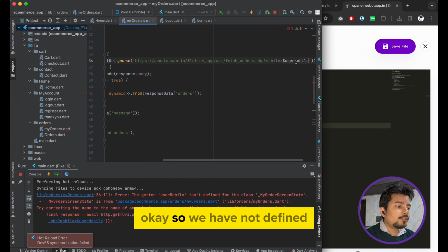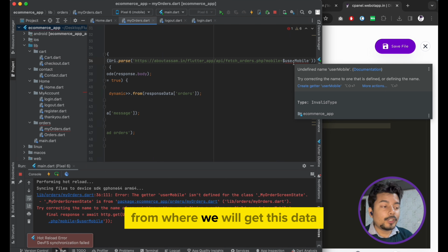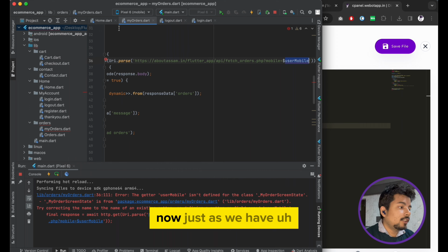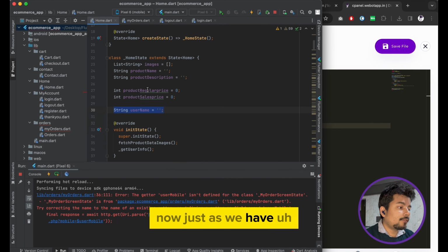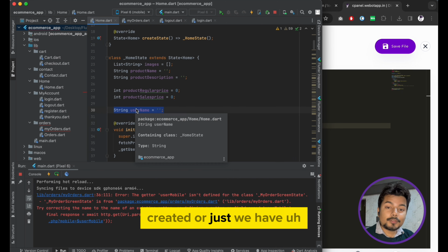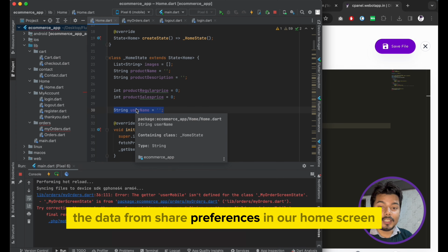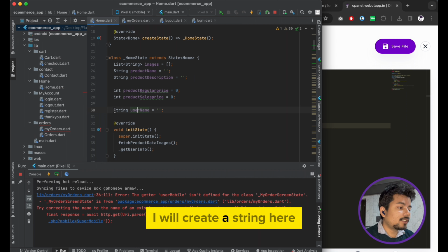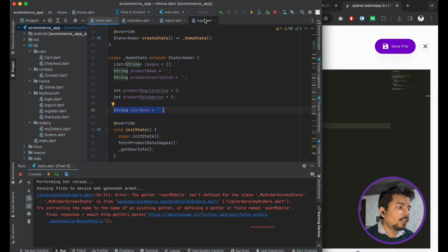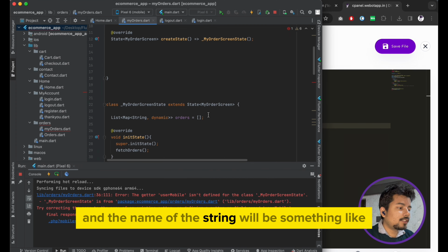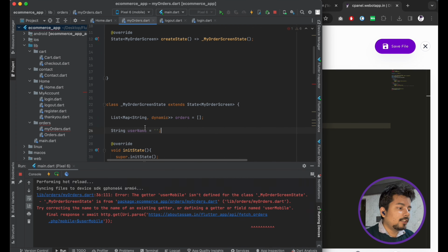We have not defined where we will get the value of user mobile from. In the same way we fetched the data from shared preferences in our home screen, I will create a string here in our my orders page, and the name of the string will be user mobile.